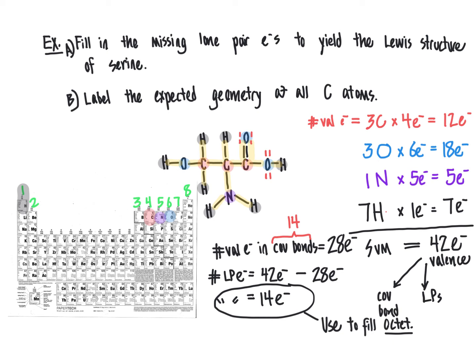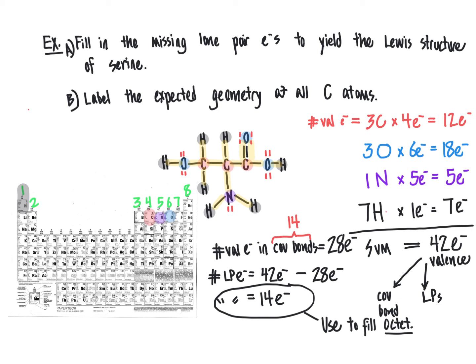Now coming over to here to this oxygen, similarly it needs 2 sets of lone pair electrons in order to get up to the octet there, and then filling the octet finally on the nitrogen down here. Nitrogen already has 3 covalent bonds, making 6 electrons in total around that. To get it up to the octet then, it needs 2 more electrons, so we'll put a lone pair on there to give the complete octet.